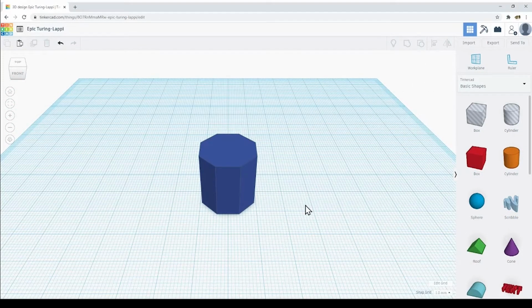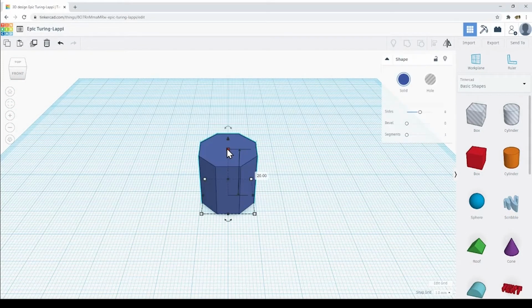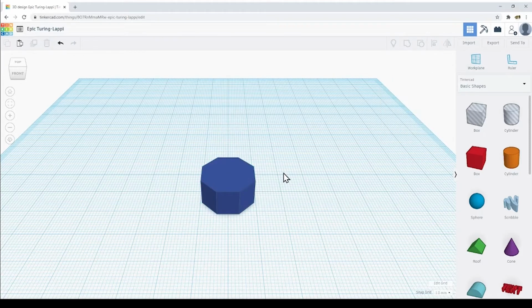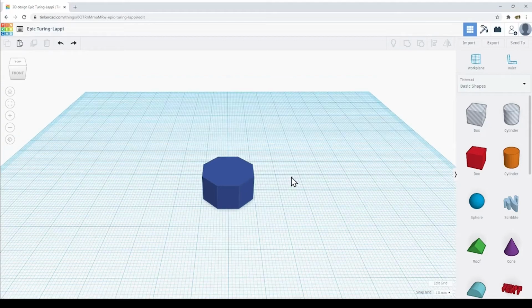Change the height of the polygon to 10 by clicking the topmost square and dragging, or by changing the number that appears to 10. You've created your first shape. Now we will combine another shape and add it to this one for our main house structure.